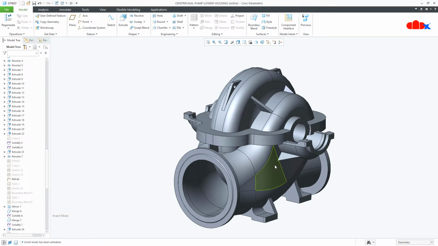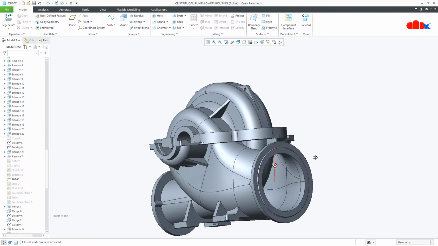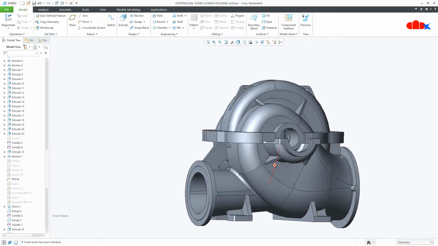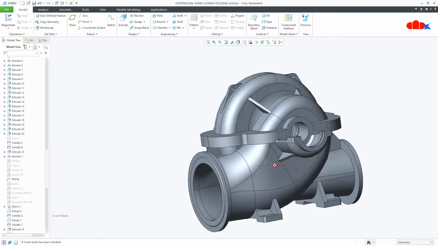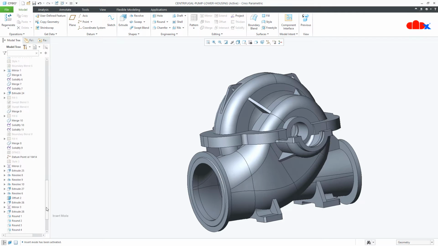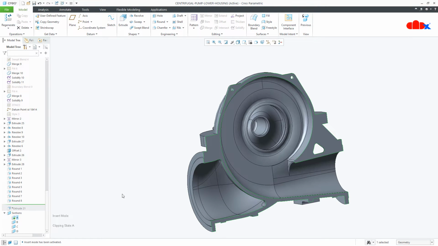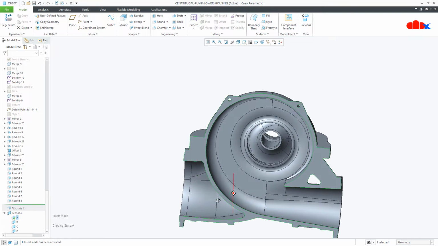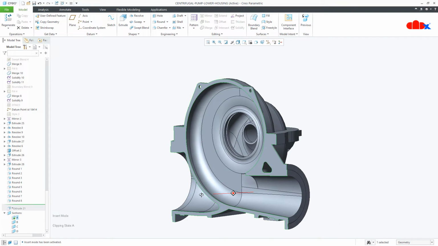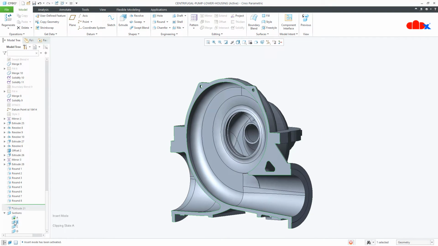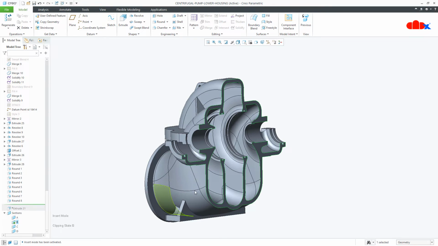Now if you see this part closely, let's see the section view. So this is the front section. It looks like this. This is the right section.